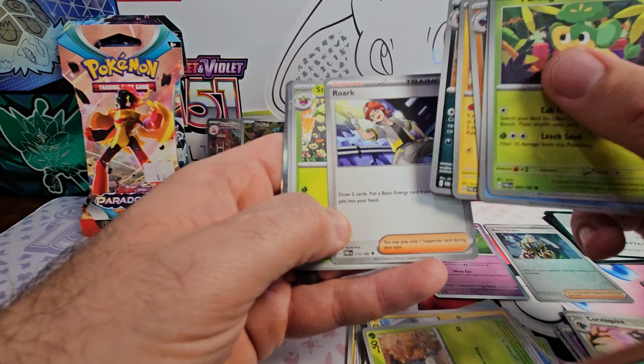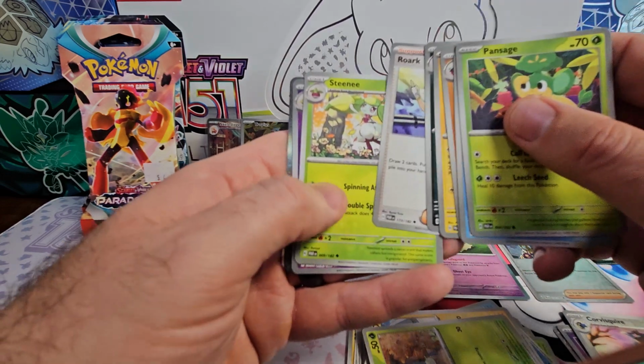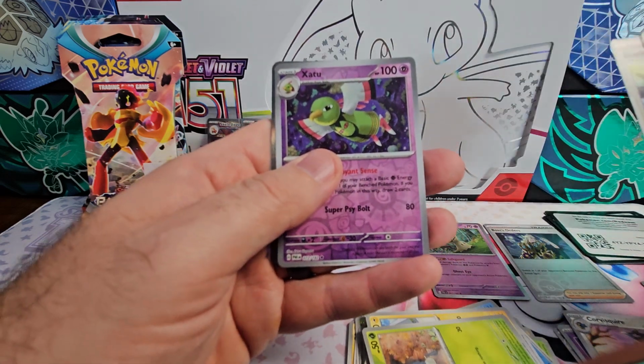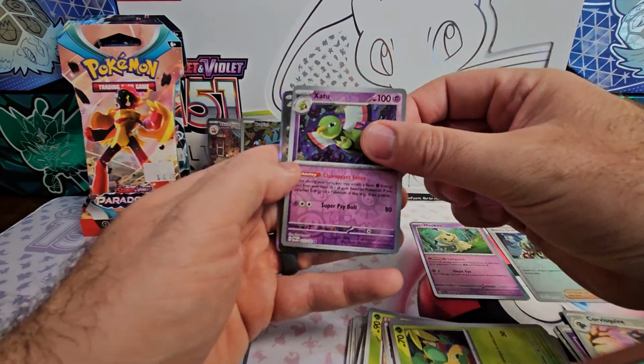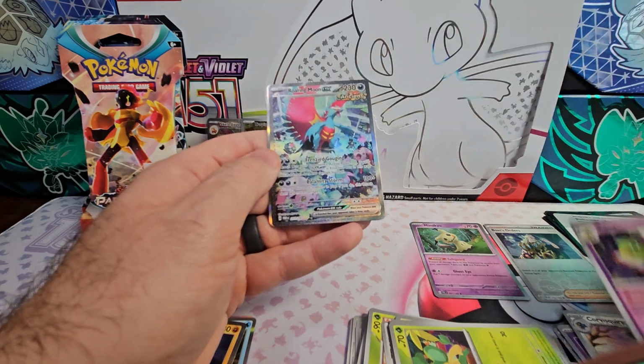Decent card right there for drawing. It's very playable. Rourke's a very playable card. Oh, I think I see a hit. I think I see a hit, ladies and gentlemen. I think I see a hit back here. Yes, I do. So there we go.